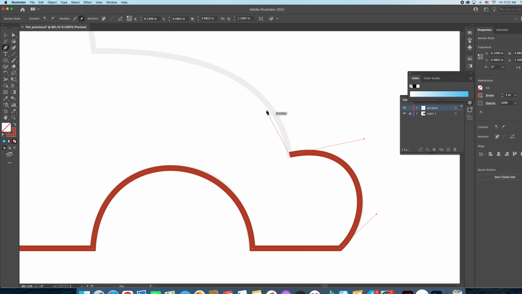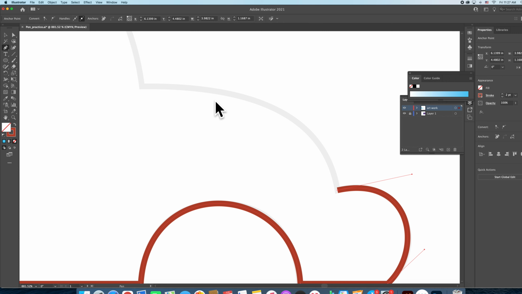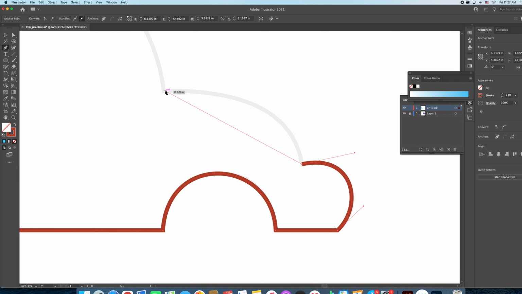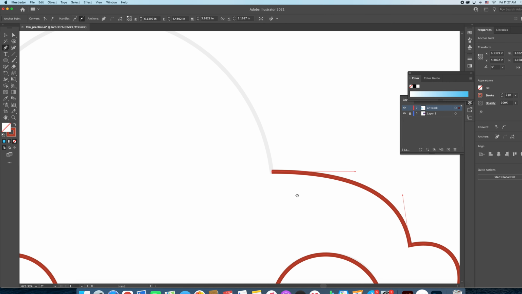And then here, the next point you want to do, we're just going to keep going. You can click on this anchor, go back, hold down option and make a curve. Now this one is easier. This one we can easily make fit here.